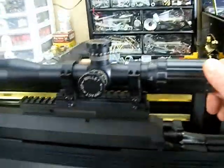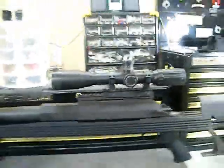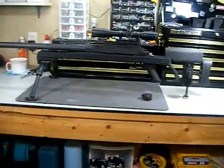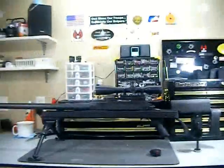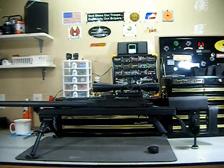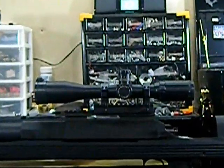Basically, the way this scope is set up, the person that loaned me this is a long range shooter, and this is the way he had it set up. I played with it a little bit, and for a fixed power, I have to say I like it. So I'm going to zoom in here and give you an idea how this is going to work. It's not really reinventing the wheel as much as it's just mounting it a different way.